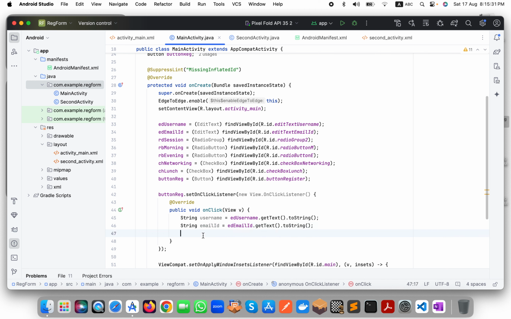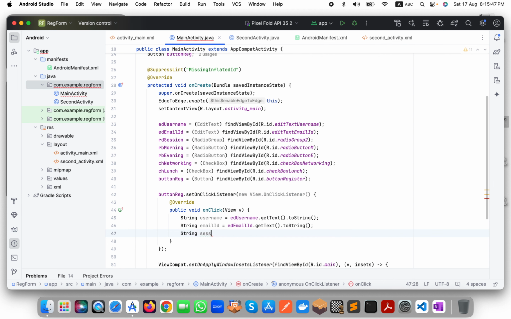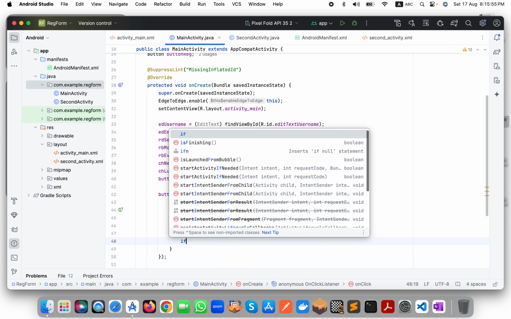Then the next thing that we have over here is that I want to get the data from the radio buttons. So I want to check over here what is the session that is going on, whether it is morning session or the evening session. So how can I do that? I can store it in session over here. So I'm going to create a variable called session. That is a string variable, and I'm going to keep it as empty right now. Now after this, I'm going to have an if else over here.